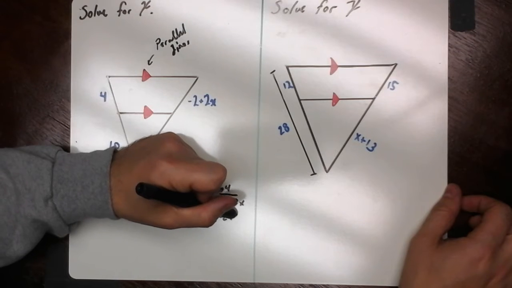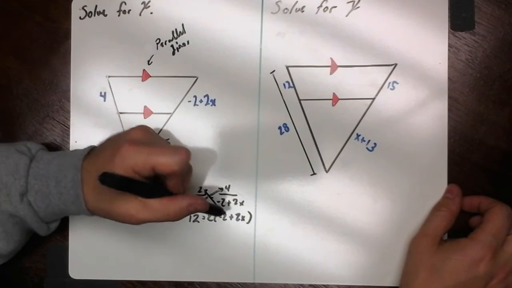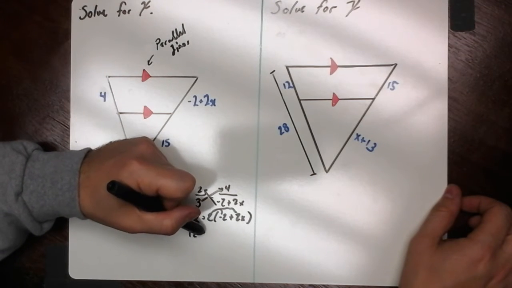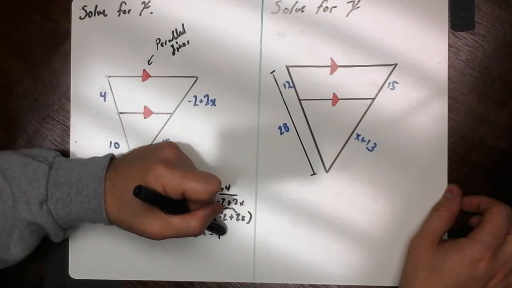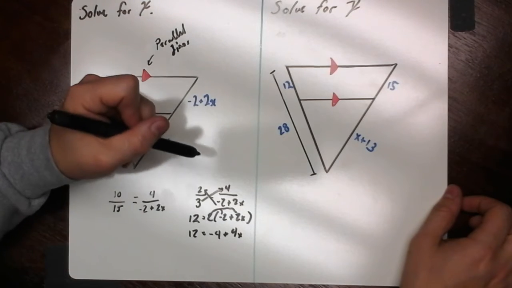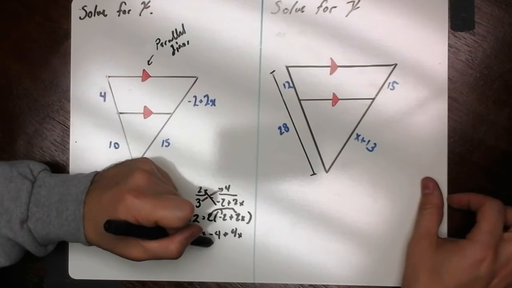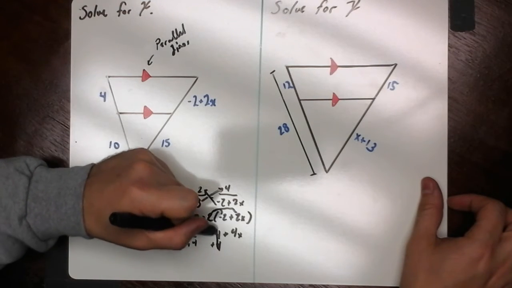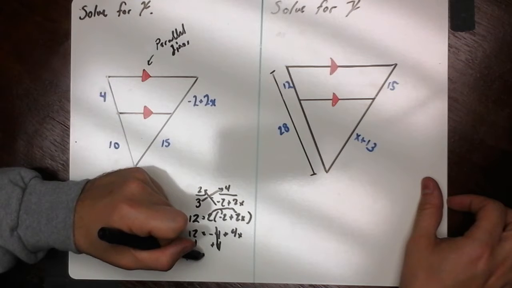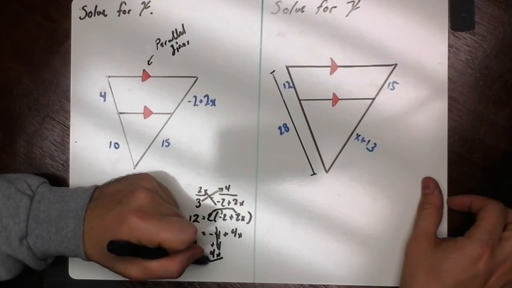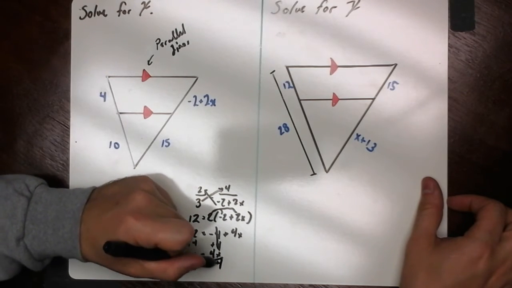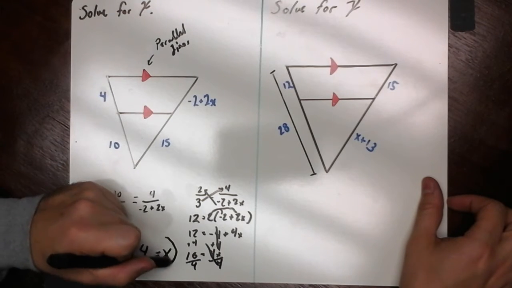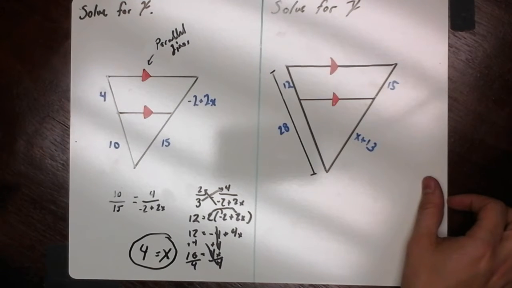So I'm going to do that. Okay, then I'm going to distribute. So the 2 is going to distribute to both of those. I do have another video that you could look for that's just solving proportions. Now I'm going to add 4 to undo that subtraction. And that's going to give me 16 equals 4x. Then I'm going to divide by 4 to undo that multiplication. And x is going to equal 4. That's how we do that.